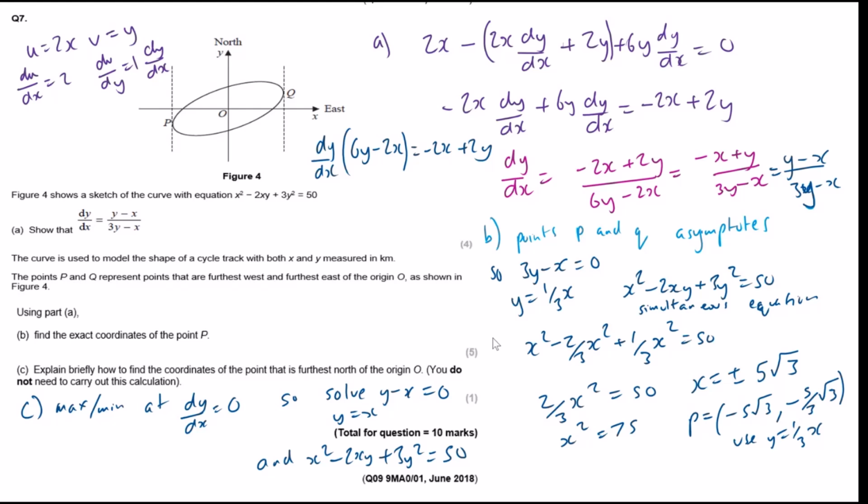And that's why part B is a tough one. I imagine most of the country did not spot that and would have only got 4. And you can see the difference between what Latif said. Furthest north, you use your maximum and minimum values of dy/dx equals 0, which is obviously because a 0 gradient is actually this way if you think about it, across, isn't it?